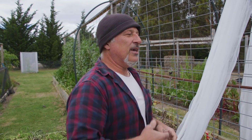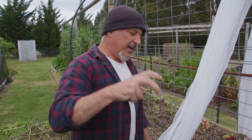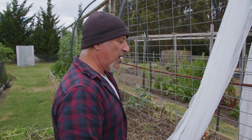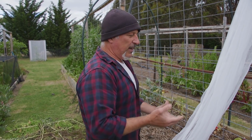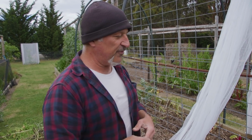So eventually, every bed either needs to be topped up properly, but always get your little cultivator, that 3-tine little hand tool you scratch around with, and break the crust over if you don't want to dig it over. That is with a garden fork. I added chicken manure, charcoal, black grit. You've seen me do it a million times. I'm not going to show you how to do it. You can watch the previous videos where we've done it anyway.